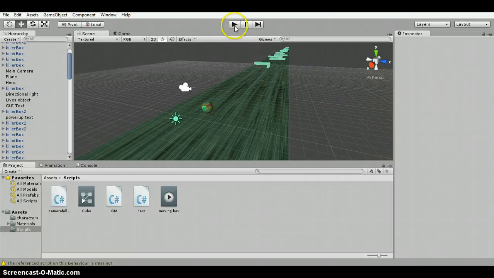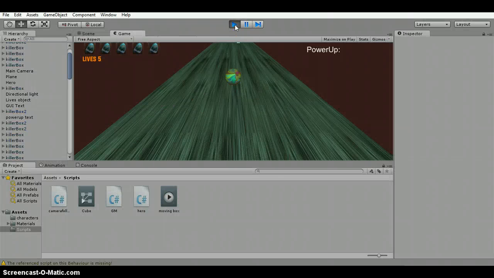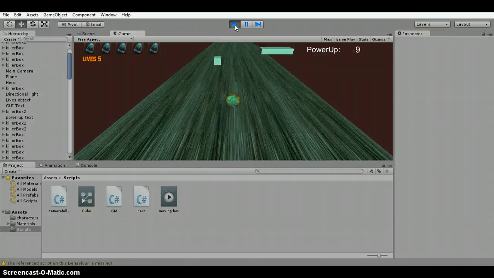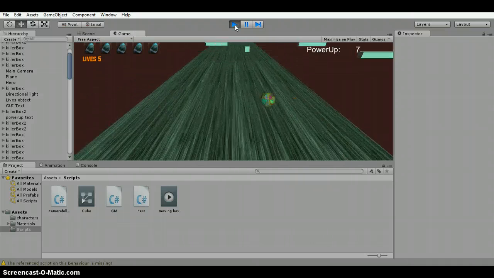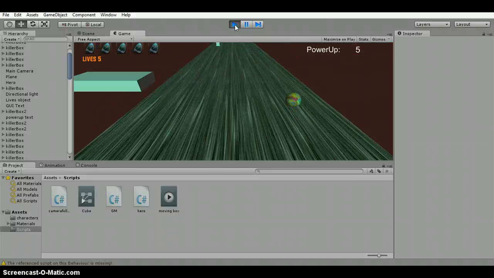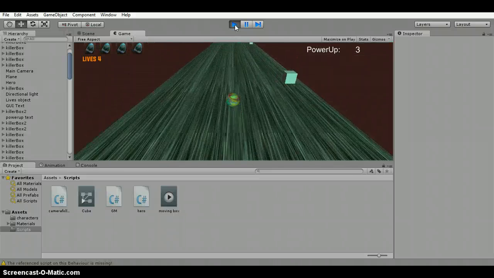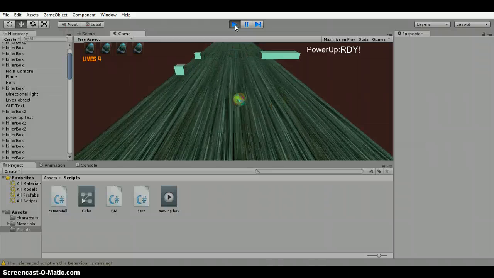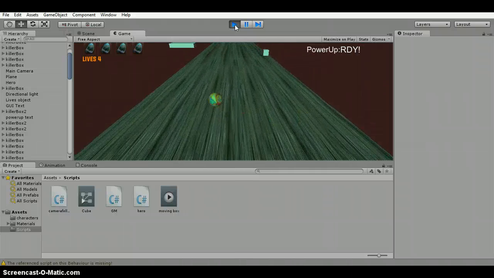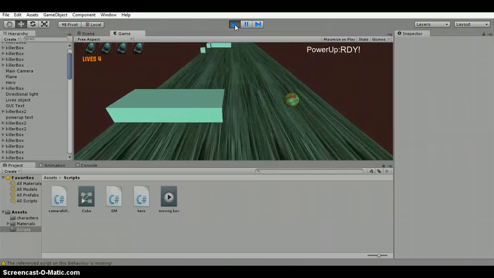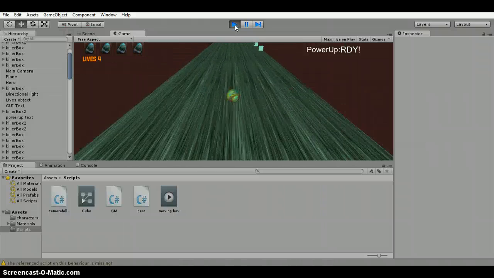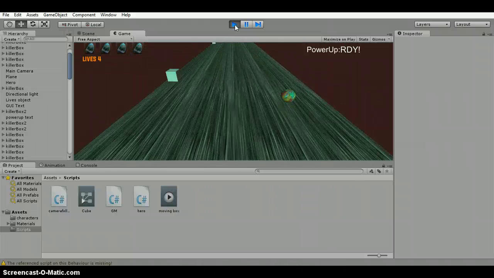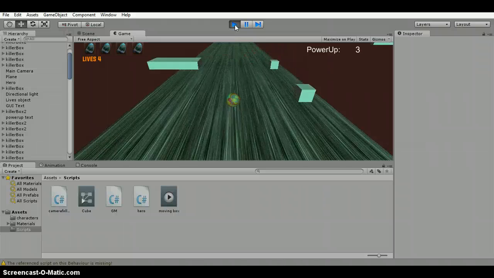Here's a presentation of my Unity Runner game. The functions in this game are the ball moving forward, and the controls of the ball, which are A and D, controlling the ball moving from side to side. Then we have the camera, which is following our ball along.